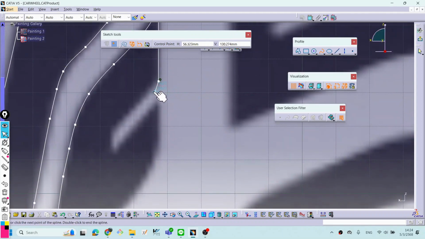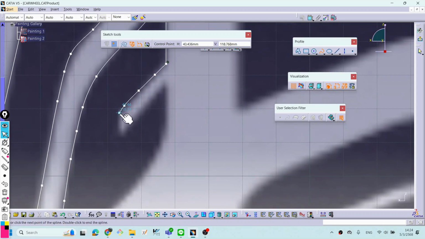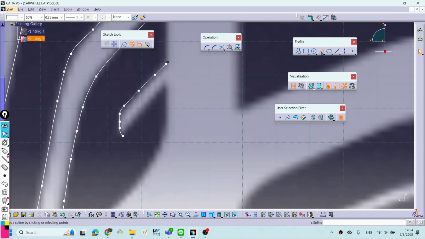Zoom in. Okay, try to track on the profile edge of the picture. Click stop.